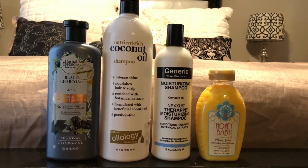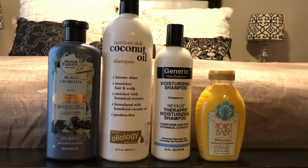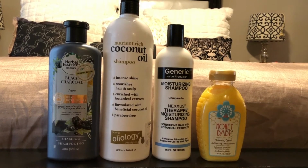Now all of these shampoos are paraben free. They're good shampoos. And then I'll use the honey conditioner. Okay, so the first thing I want to do is I'm starting off with about a week old twist out, and I'm splitting my hair down the middle, and I'll take those middle sections and split that in half.